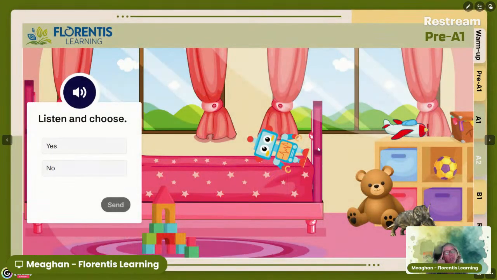And then this is a listening activity. So they're listening, and it says the robot is on the bed. And this is where my student this morning started to struggle, right? I said, and she's like, no. And I said, circle the robot. And she circled the robot, right? And so she knew robot, but she didn't know bed, or she didn't know on, because she thought that this answer was no, even though the robot is on the bed.